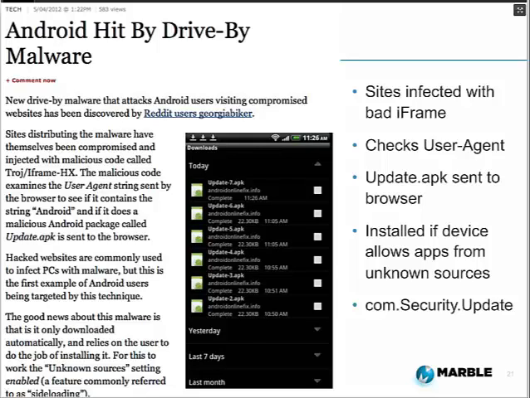It checks the user agent of the browser, says, oh, look, that's an Android device, and it tries to send an update APK file to the browser. If the device is configured to allow apps from unknown sources, which many people do because they want to download apps from a variety of marketplaces, that malware gets installed. So you can have drive-bys on Android.